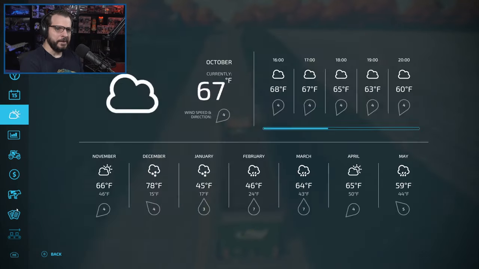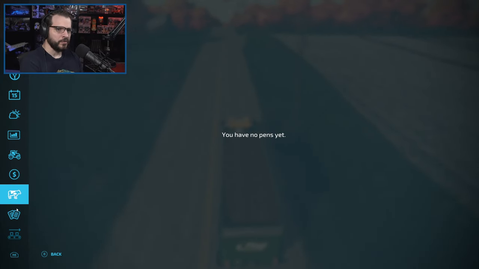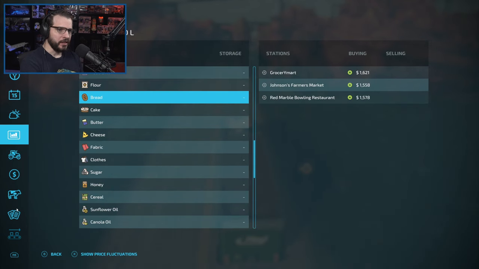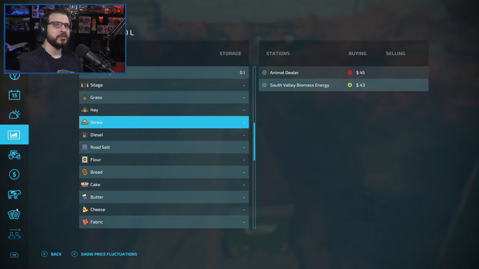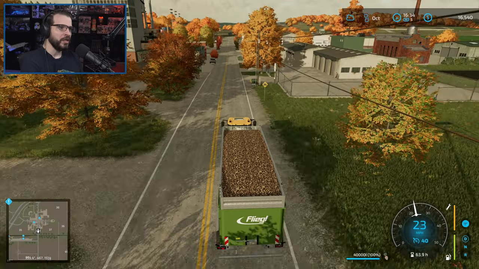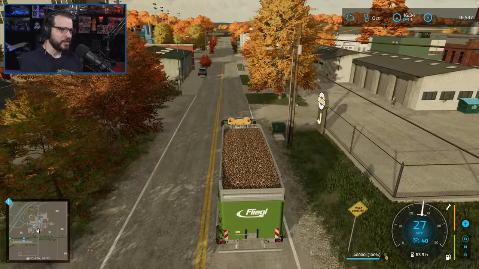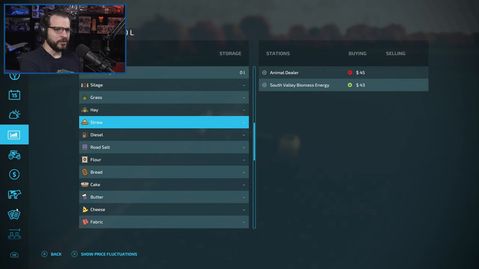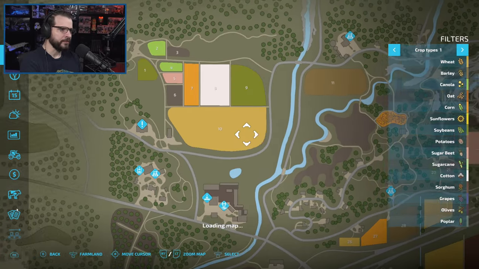All right, well, that's going. Let's check the prices again, because I need to make sure I'm keeping an eye on these. Flour, 603 and going up at the fast food restaurant. If that gets to 650 plus, I think we definitely sell it at that point. The honey is unfortunately low, and then the straw is still relatively low compared to what it could be, so we'll wait for that. Give it a chance to continue going up. You, sir, are having troubles getting the whole field for some reason.